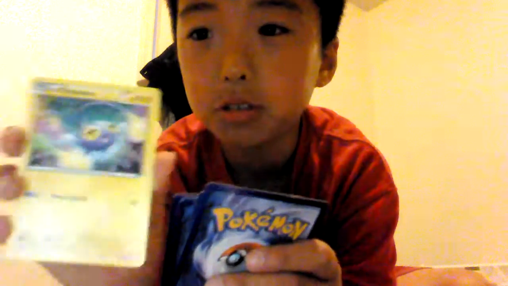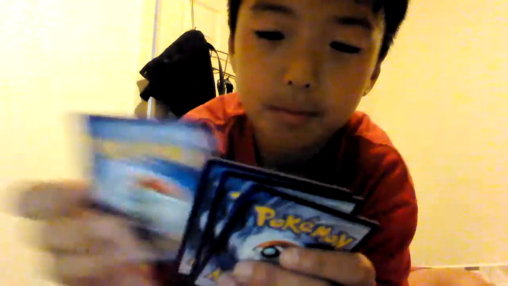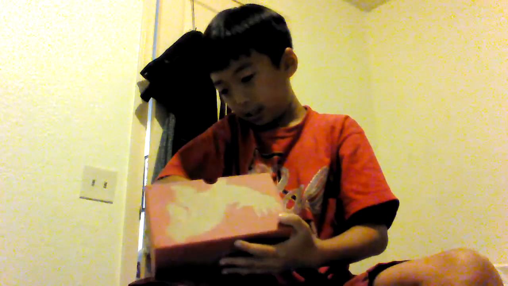Okay, let's check it out. Chincholu, Chincho, Solrock, Clamperl, Nidoran, Tangela, Garvador Spirit Link, Rhyperior, that's pretty sick. Nidorina again. Rapsize and Bouffalant. Yeah, you're supposed to get this in the box. It's another box.